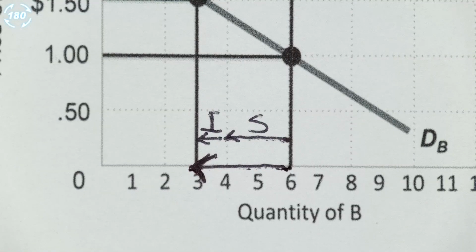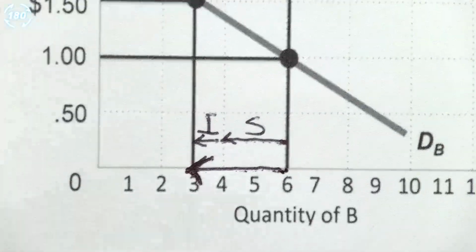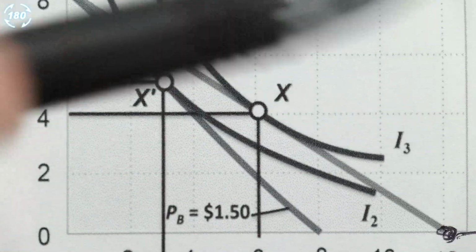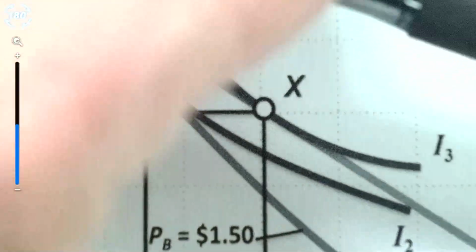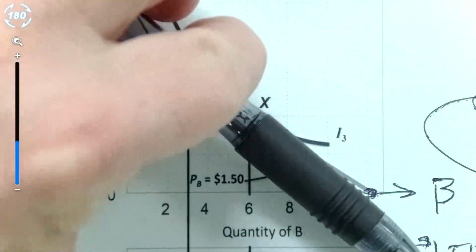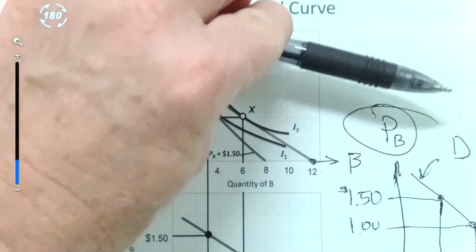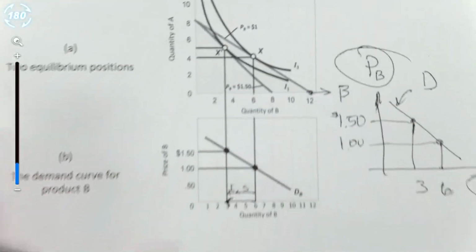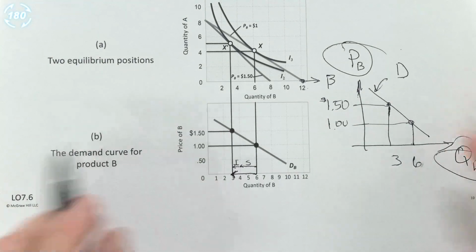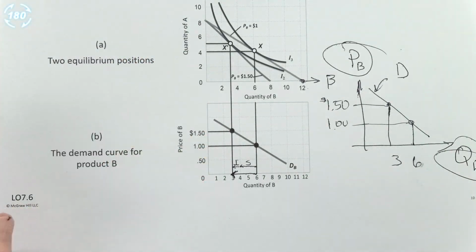Now, how does that work for a normal good? These two go together. They point in the same direction. If I lowered the price of B, this budget line would slope outward, would move outward, and these two things right here would go to the right. Now this is for a normal good. I and S move in the same direction.